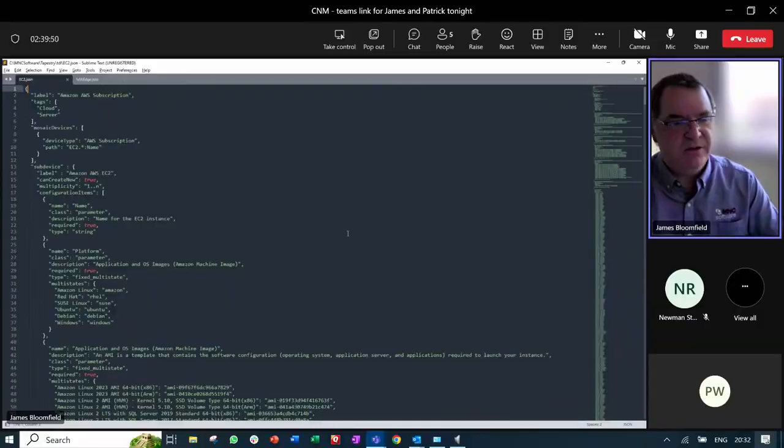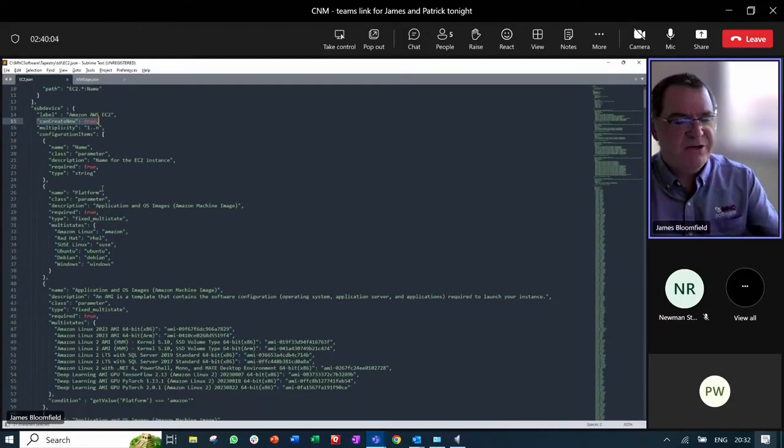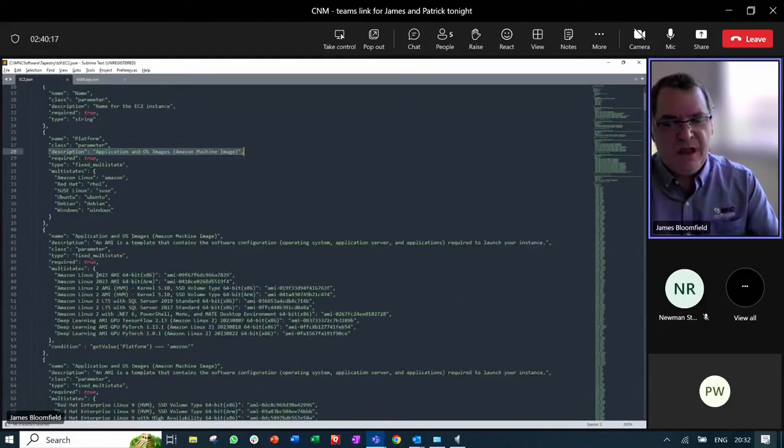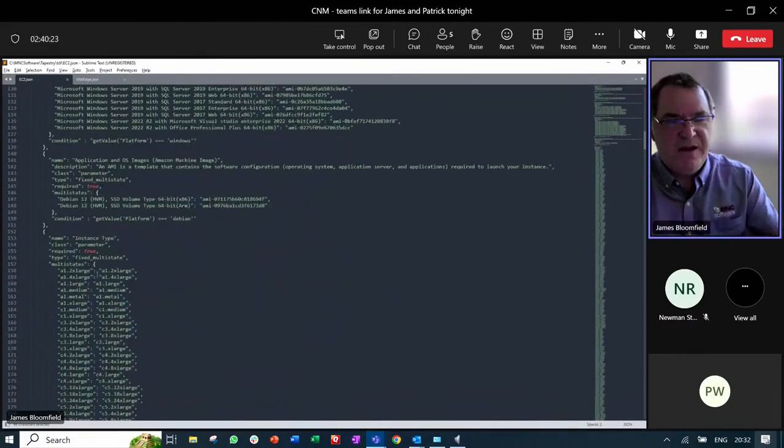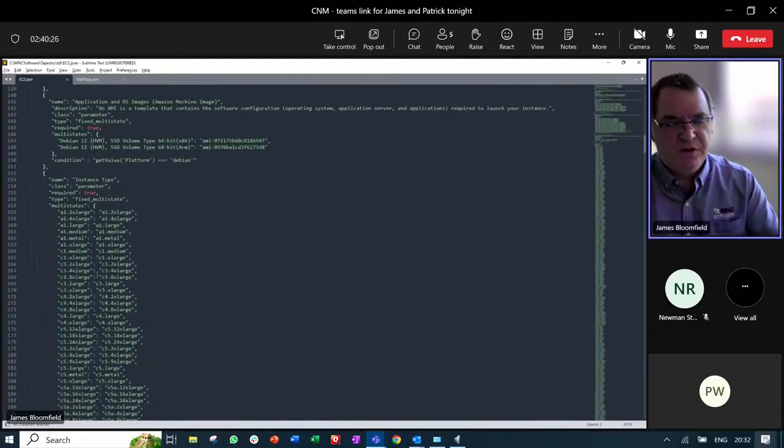I don't want to spend a lot of time on this, but this is for an AWS subscription. So within our system, it defines, can you create a new AWS instance? Yes, you can. If I create a new one, what information do I need to be able to properly provision that? Well, I need you to give me a name for the instance. I need you to choose which AMI, which Amazon Machine Image, you want to run on that particular instance. And then there's a whole lot of other options that you can select from here. But this is defining exactly what, if you wanted to provision an EC2 instance within our system, that's what it would look like.